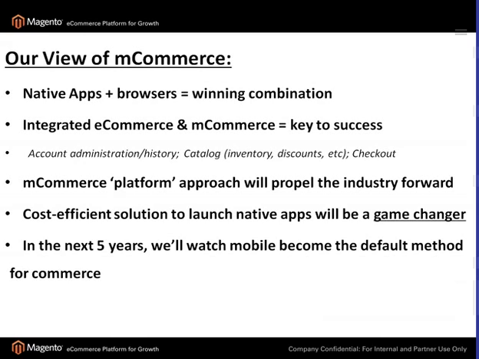But in addition to this, we can't just have a browser or an app out there, or a native app. We need to integrate that with the core back office functions of our business so that we don't have these fragmented experiences. So integrating what you have now in e-commerce and your back-end admin systems with this new mobile commerce channel is really going to be a big key to success.